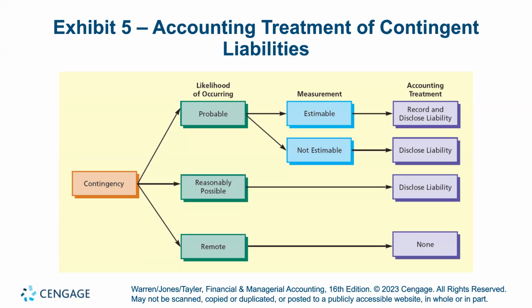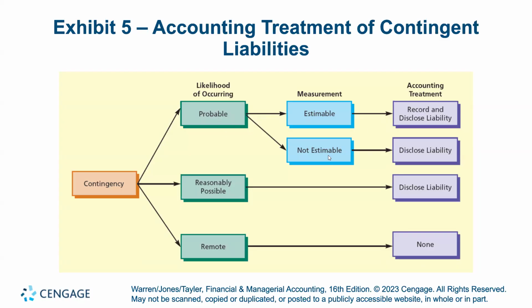If it's reasonably possible, meaning there's a good chance we'll have to pay, then we disclose that liability. If it's remote, then we don't have to disclose it. And this comes up in real life, where you would have your lawyers saying the likelihood of you actually having to pay out on this is either probable, reasonably possible, or remote. Based on that, we have to disclose that information to potential investors, but with different levels from an accounting standpoint. If it's probable and estimable, we record it in our books as a liability.